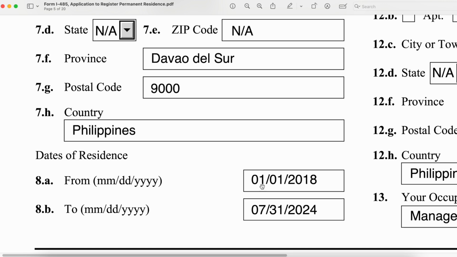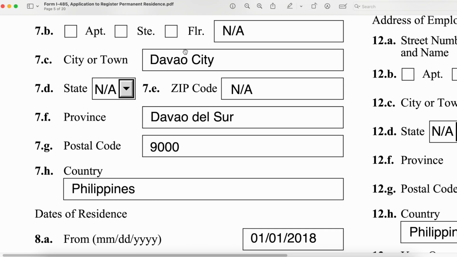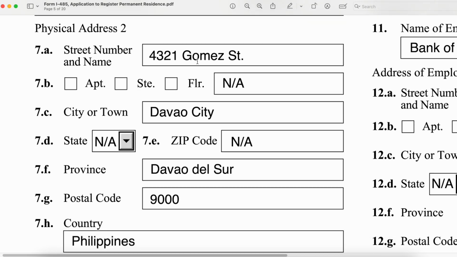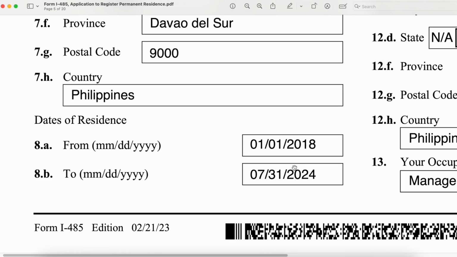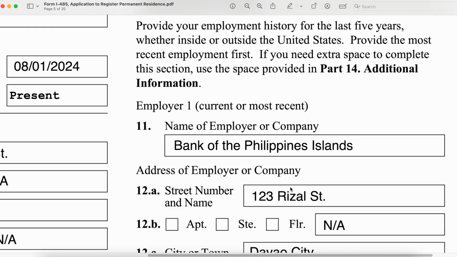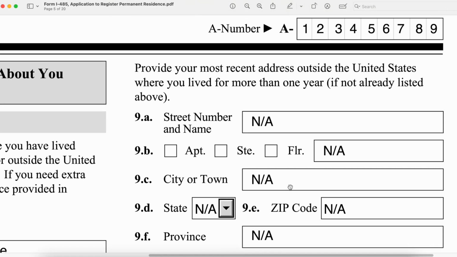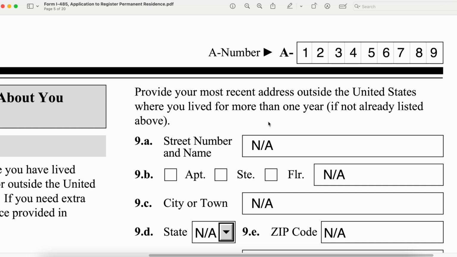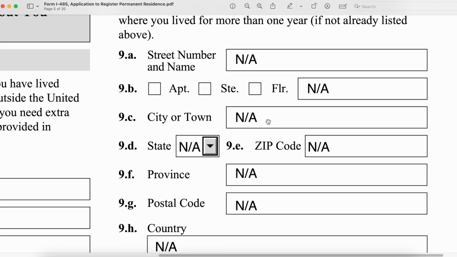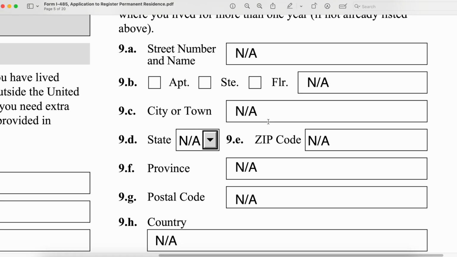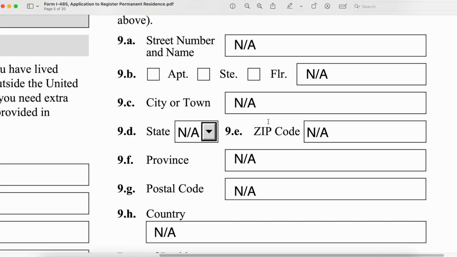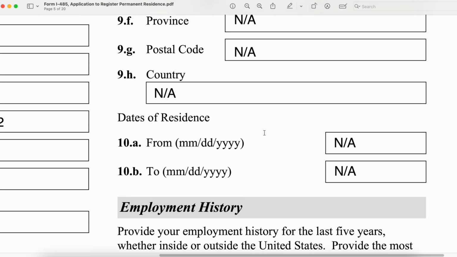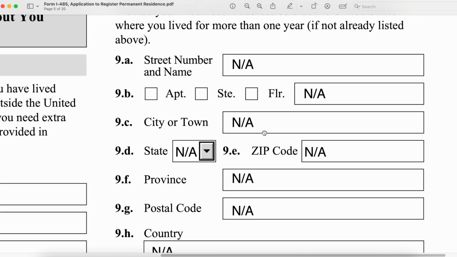So these are the dates where I used to live in my former address in the Philippines, so kindly indicate the specific dates. Then, since I don't have any other addresses in the Philippines for the last 5 years, I only had one address, so I'll just put NA in this section.